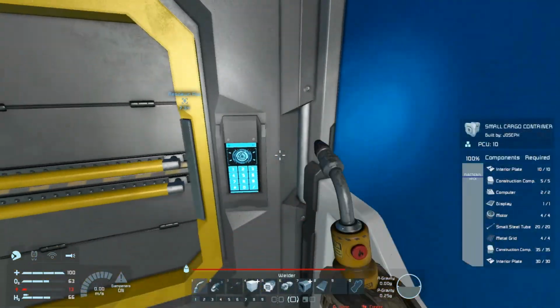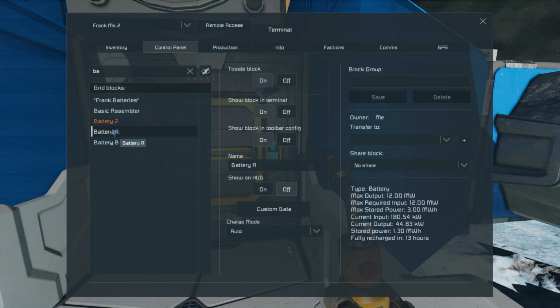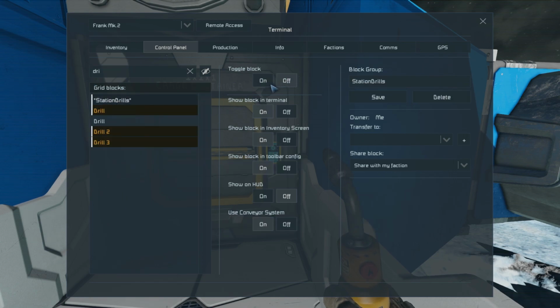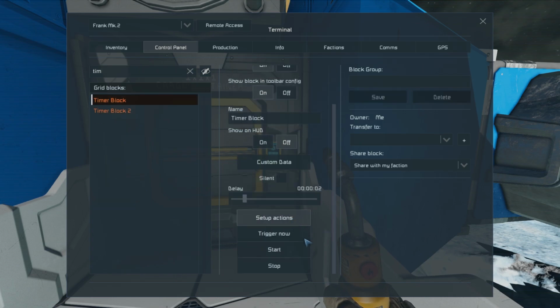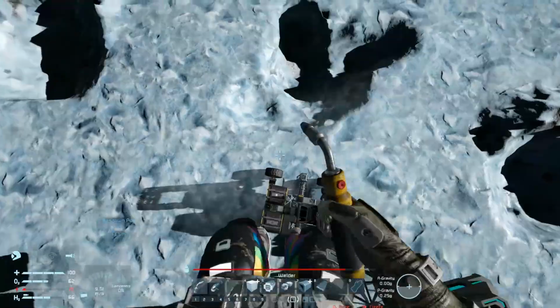All right, station drills. Well, first of all, let me look at the batteries. Batteries are recharging now. Sweet. We're now producing more power than we're using. Good. Well, when I kick the drills on, that might not be the same case. Drills, and then timer. Timer block 1. Go ahead and trigger now. If I did everything right, it should just kind of do its thing.